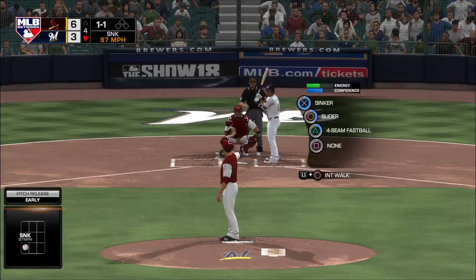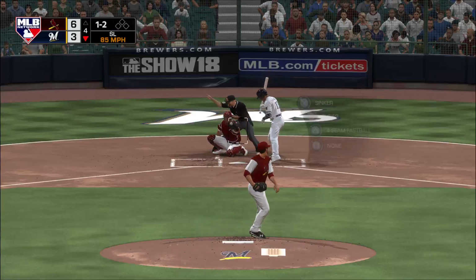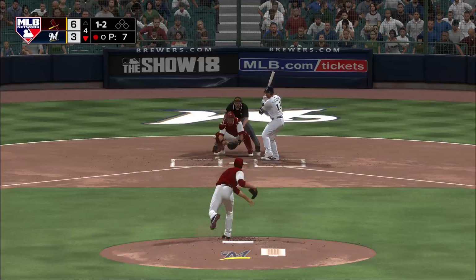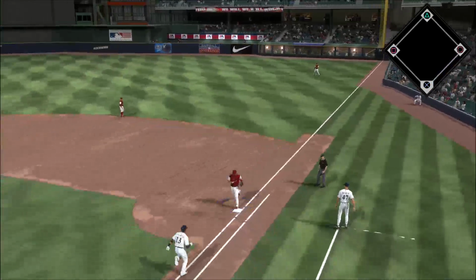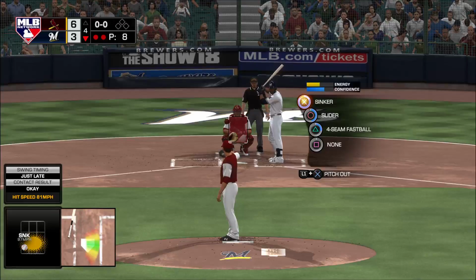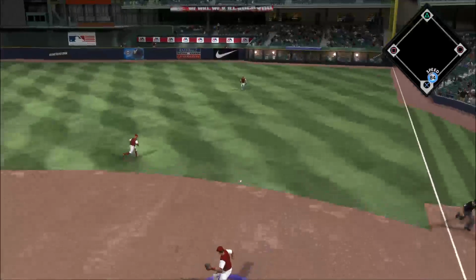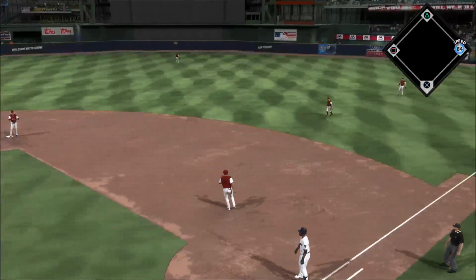And a strike to even the count. 1-1. Slider is in there, and now it's 1-2. Down the first baseline. And he'll step on first himself for the out. In now is Lorenzo Cain. Fly out and a single for him so far. Shoots this one over to first. And this will get through into right, and he's aboard with a single.